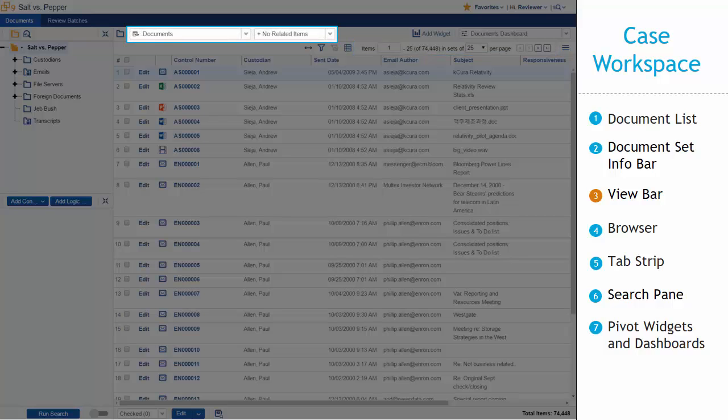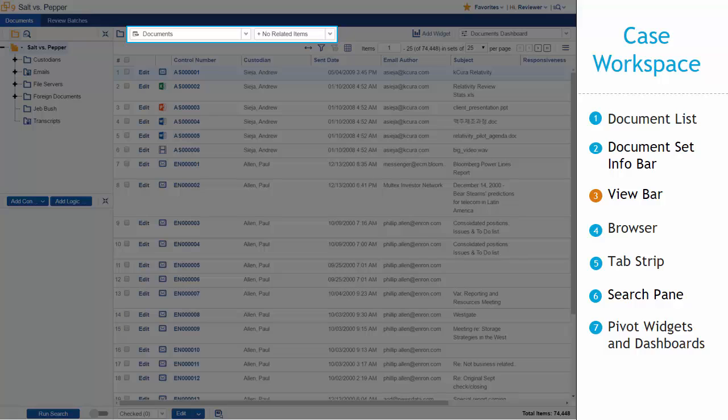Now, directly above the document list is the view bar. Now, views are customizable lists of items in Relativity. They're generally created by your admins, although certain users might have the permission to create their own. And these lists will return a set of items based on specific criteria. So in this case, these views are returning lists of documents, and they're determining the criteria under which those documents should be returned. So should these be all documents, or do we maybe only want to see the documents that are in any batches that are assigned to me? These can all be done with views.